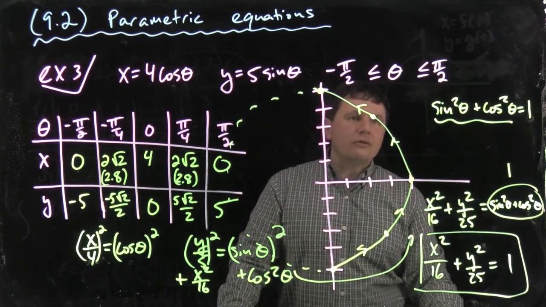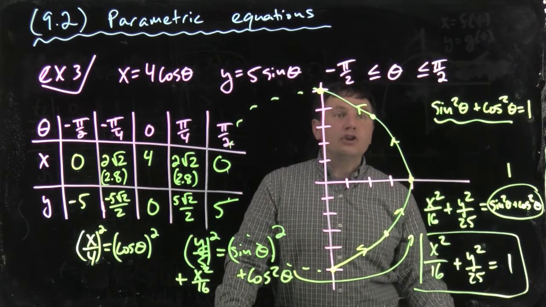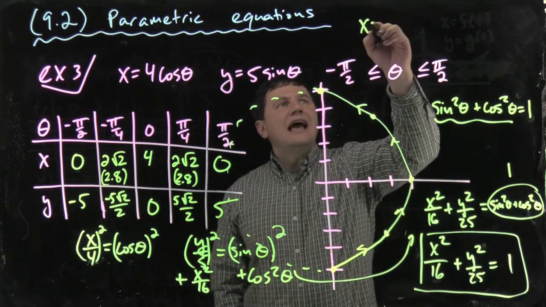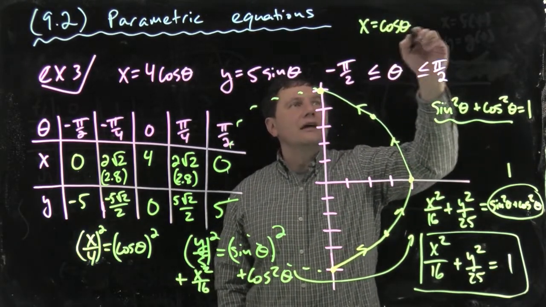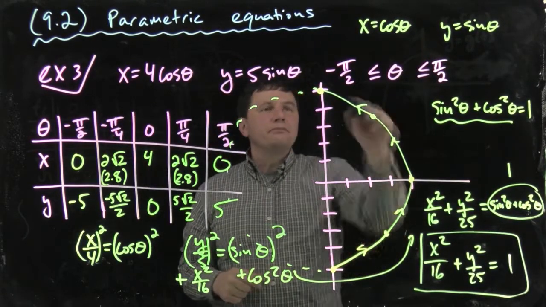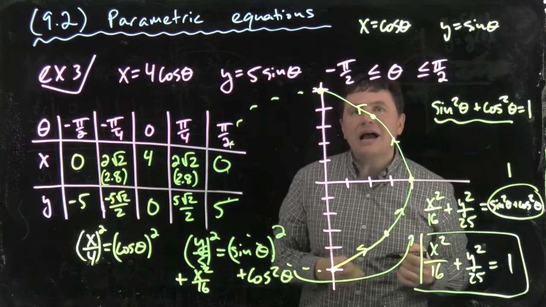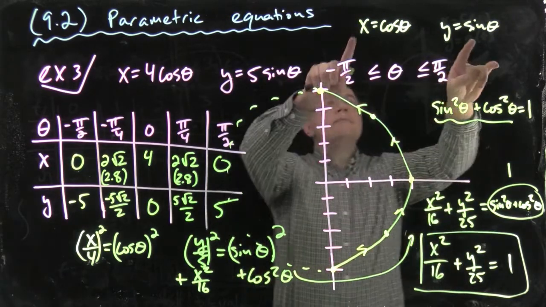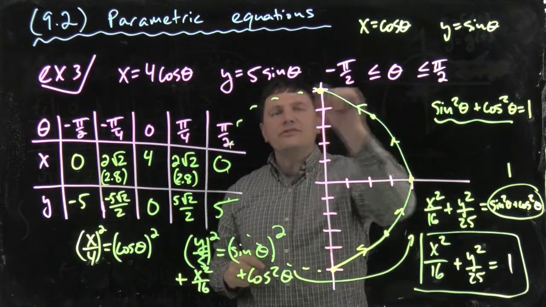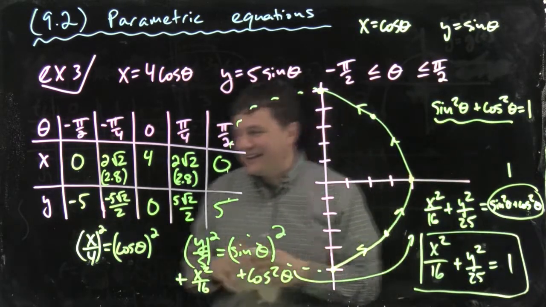Okay. Now, as I was talking about, it might be ringing a bell here, and you realize at this point, hopefully, that the unit circle is actually a parametric equation, right? So think about what the unit circle is: x equals cosine theta, and y equals sine of theta. So here, we had the same thing. Notice it goes in the same location. So this is just a parametric equation that you've been working with, I don't know, going back to geometry or algebra 2 at least. By the way, if you flip the cosine and sine, it still gives us a circle, but instead it moves in the opposite direction. All right, just 2 more examples today.